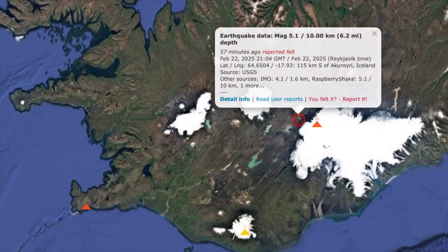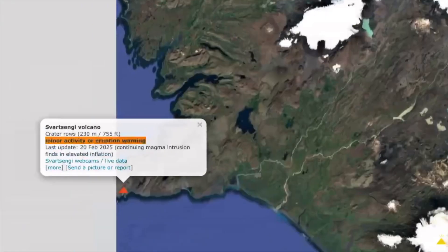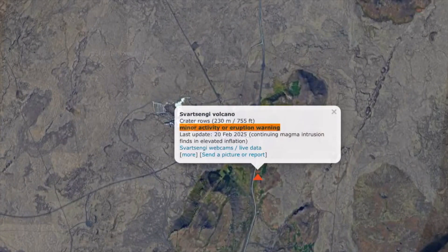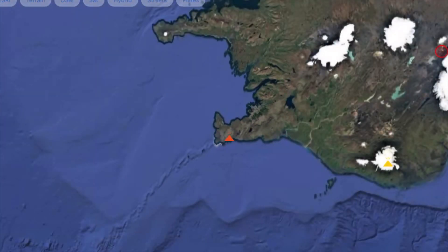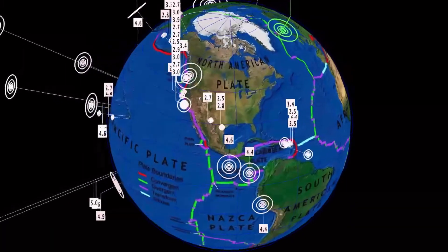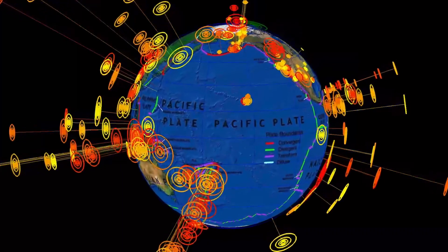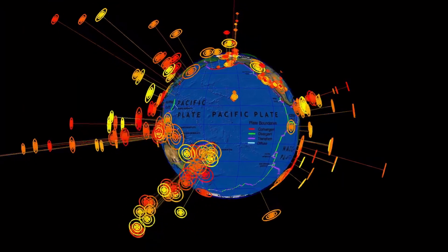Also notable here — big earthquake just reported: Iceland, 5.1 earthquake, right close to the Bardarbunga volcano, and we've had yet another eruption in Iceland. The Svartsengi volcano has erupted, reported on the 20th, and that is southeast of the Blue Lagoon, where they've seen multiple eruptions all around the region, just waiting for that lagoon to boom. Stay tuned, my friends and family. 76 active and erupting volcanoes around the world, and now most likely we've got 77 or possibly 78. We'll give you a volcano activity report coming soon.